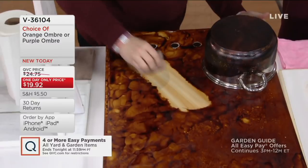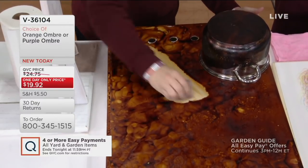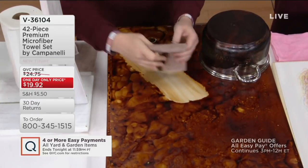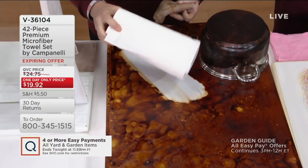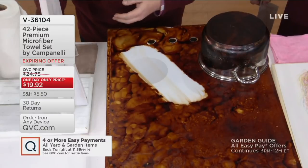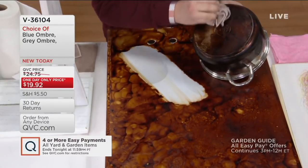It's a super gentle product because you're using microfiber. It's lifting, it's trapping, it's removing that mess. Everything's trapped in the towel. Now what I do is I flip it over and then I just wipe it up right after myself. And I'm not going to the store and I'm not buying more disposable products. This is going in my washing machine and in the dryer, and I use it over and over and over again. Let me tell you now, 3,000 of these are gone.